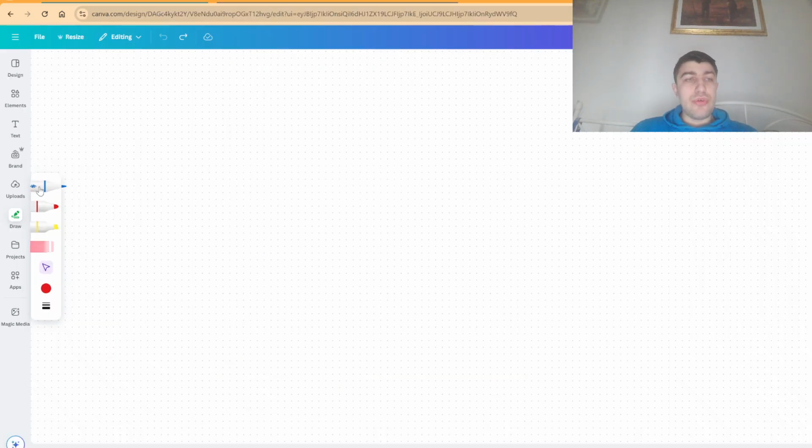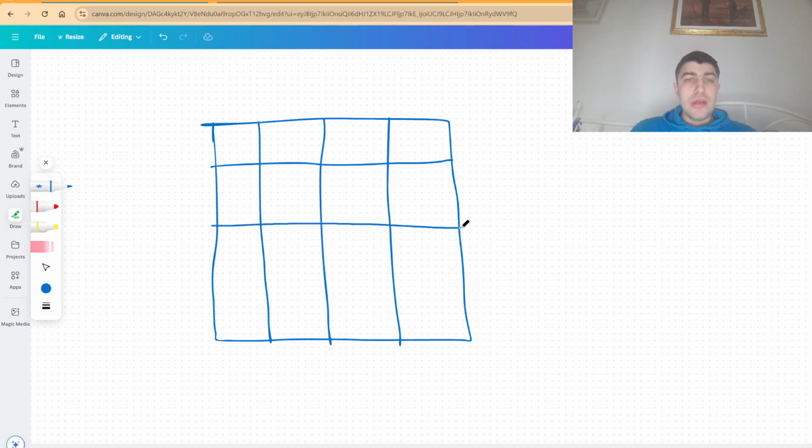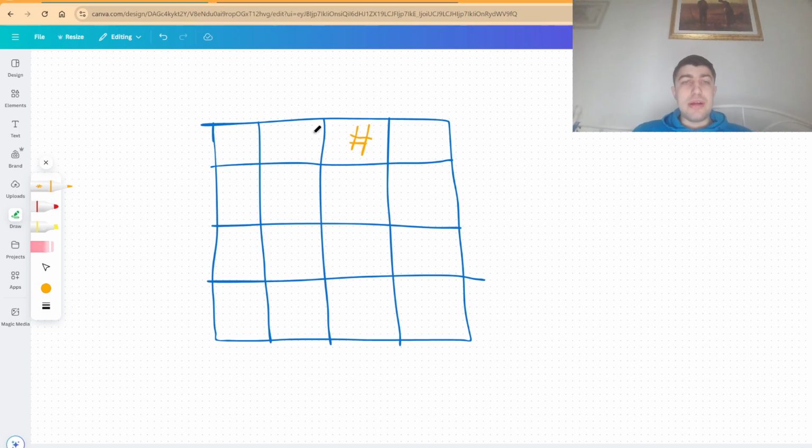So let me start by drawing a grid, let's say a smaller grid like they have, a 4x4 grid. And when we draw this grid, I want to emphasize the goal we have for this problem. So as we see here, if we have a cell, let's say that this cell is a hashtag, but it doesn't even matter that much. Now we want for this cell to find the 4 symmetrical positions to which it's related.